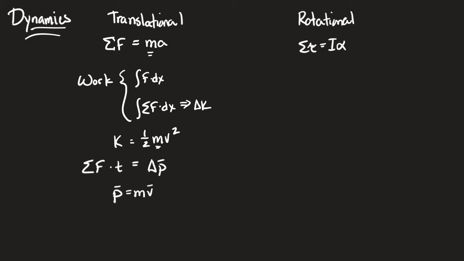It should not be a surprise then that we're going to have a new way of expressing work, something that has to do with the work done by a torque. Either individual torques acting on an object, or, as we might come to show, the effectiveness of a net torque over some angular displacement, which is likely to lead to a change in rotational kinetic energy.